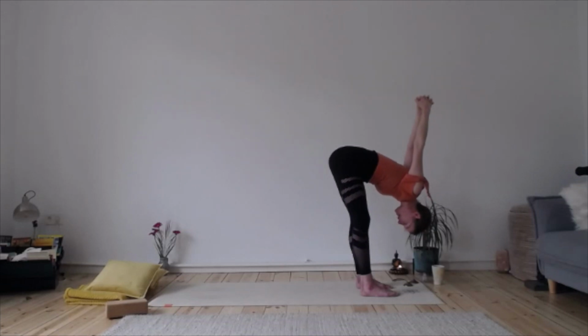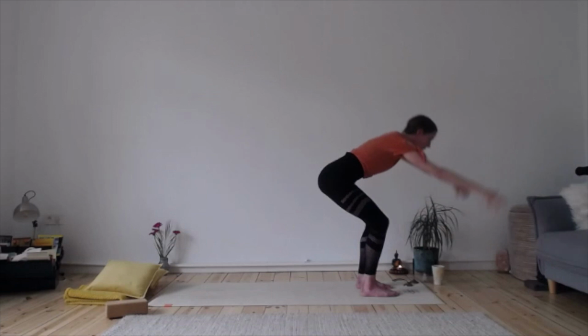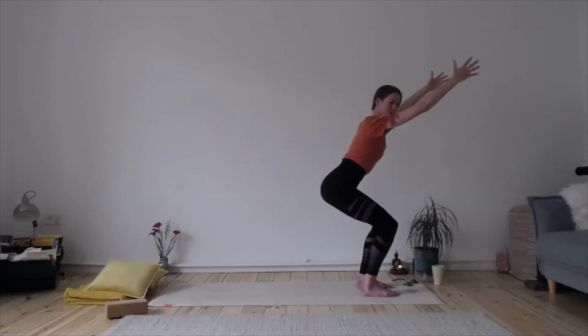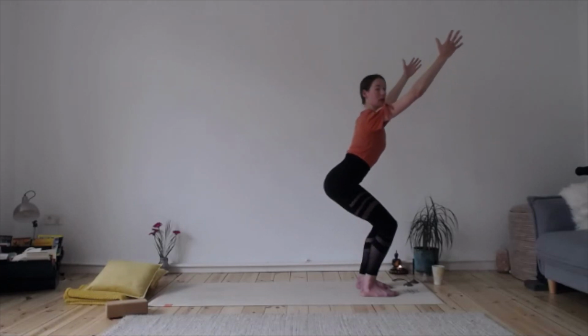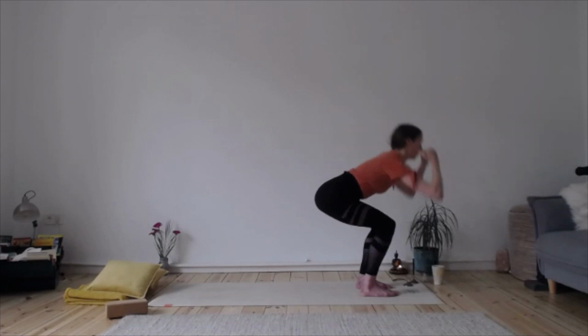And on the next inhale, we're coming into a chair pose, bending the knees, releasing the arms, and inhaling all the way up to the front, sitting down a little deeper into a chair pose. Making sure the knees are not coming over the toes, and then we can open a bit in the chest. Nice inhale here. And exhale, forward fold.